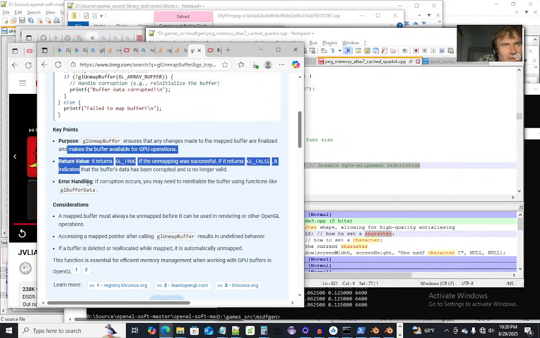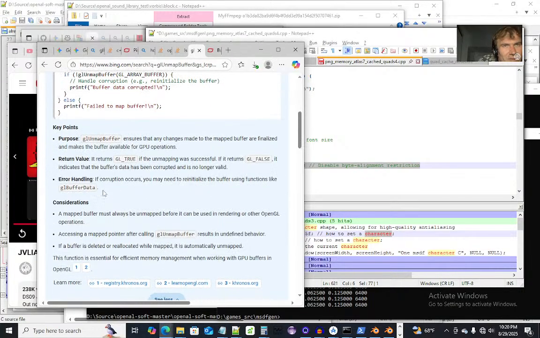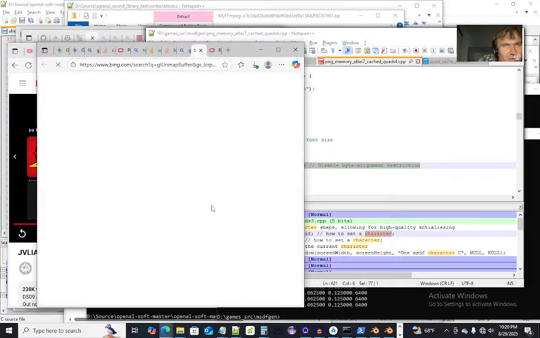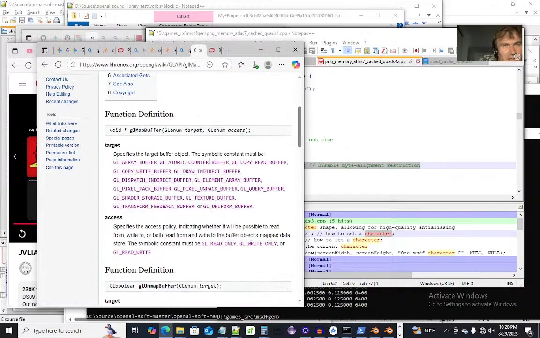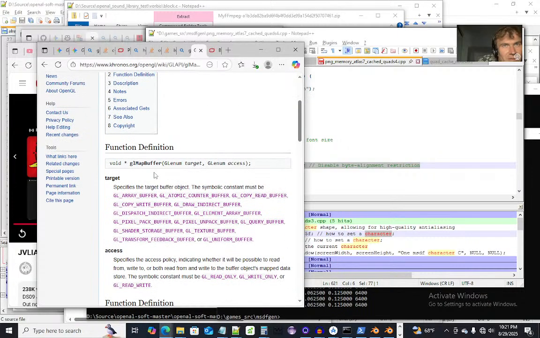So I wonder how that relates to Vulkan when you do this in Vulkan. I'm always wondering that, to be able to do that API with good knowledge of OpenGL. What's GL atomic counter buffer? It sounds like nuclear.